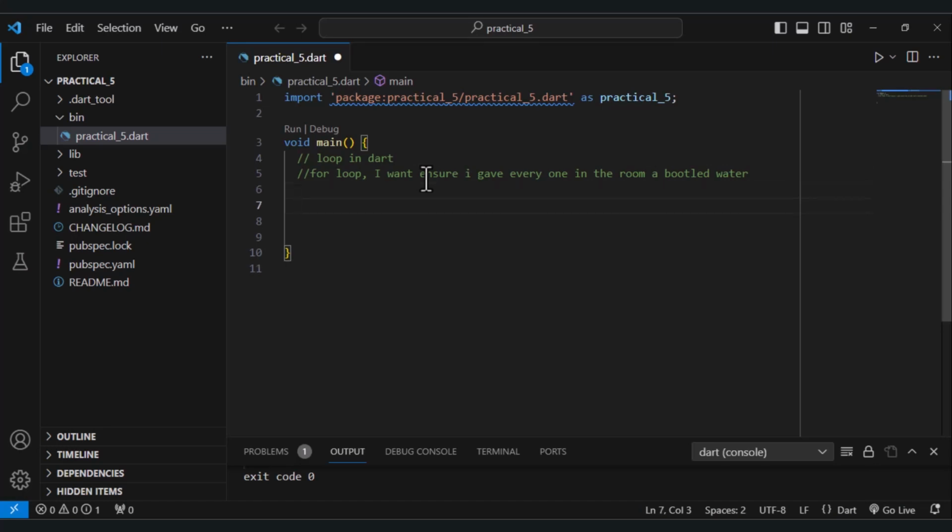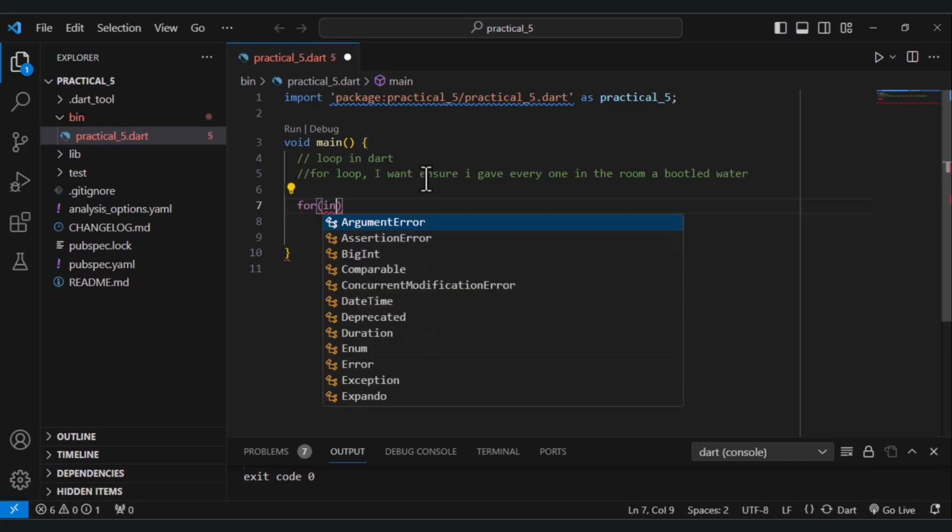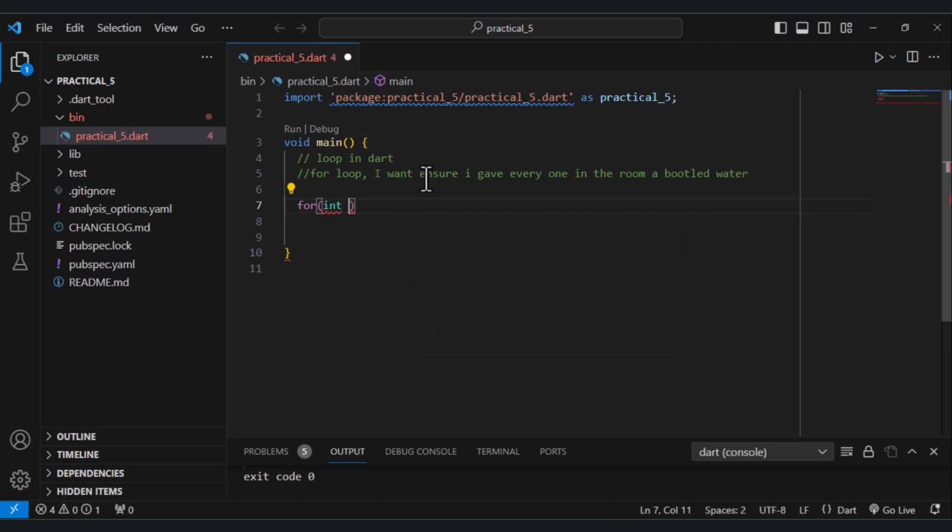So I write a for loop. My starting point is int i equals 0. So everyone in the room, let's say we have 10 people.